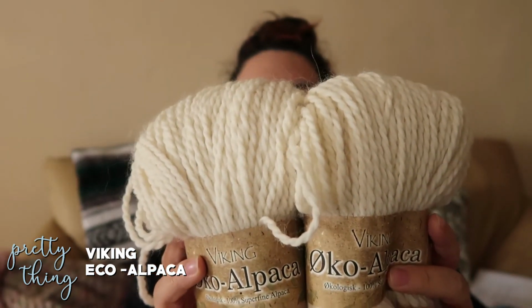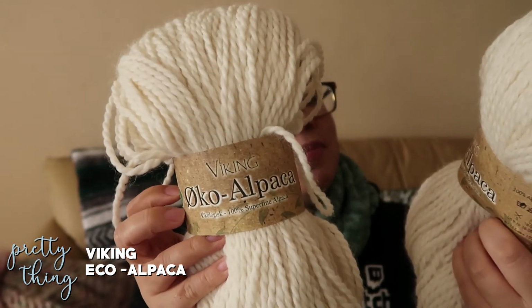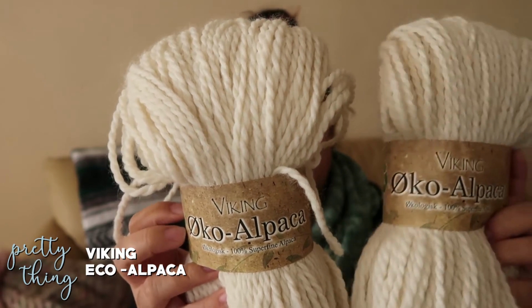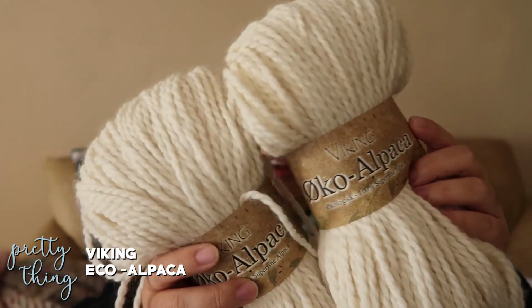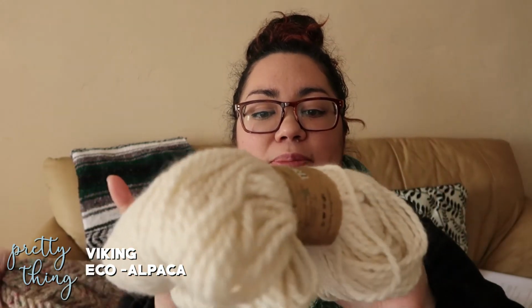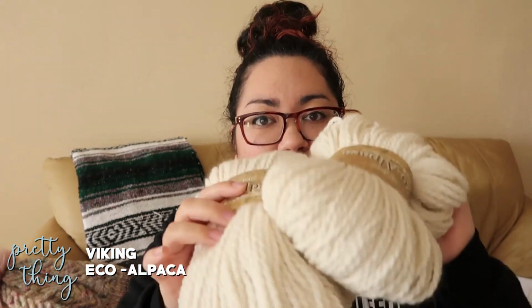that's really soft and fuzzy, and I love it. I also love the colors. It's Viking Oko alpaca, 100% super fine alpaca, and it's produced for Viking of Norway, but it's made in Peru. It's probably a bulky weight. Well, it's supposed to be knit on US 9s, 10s. So anyway, that's the yarn. And it's so squishy. I feel like this wants to be a cowl, like a big wrap around twice cowl. So I might do that.